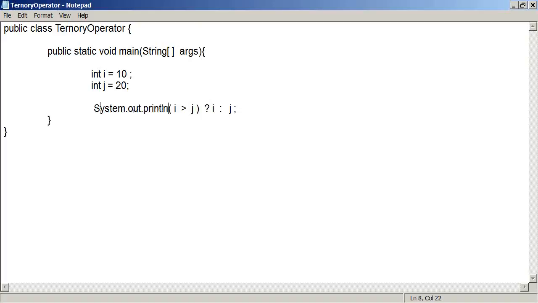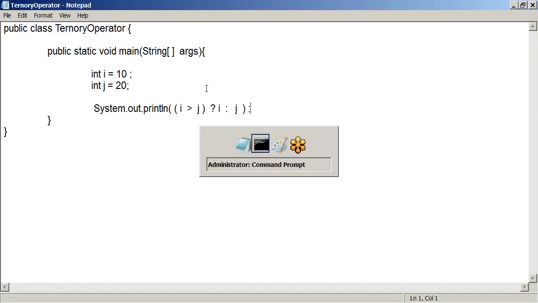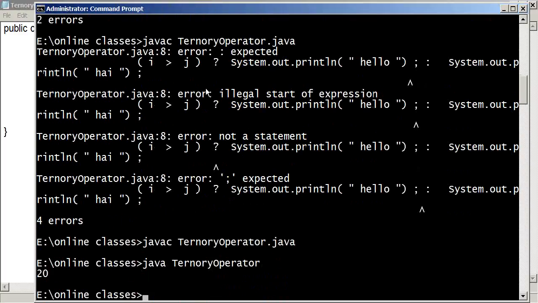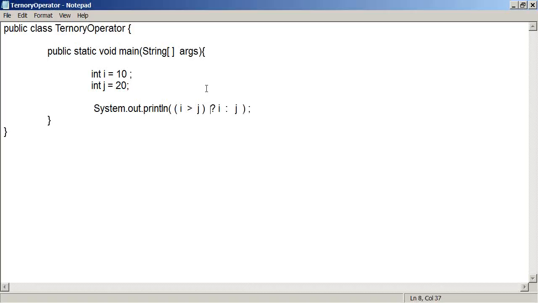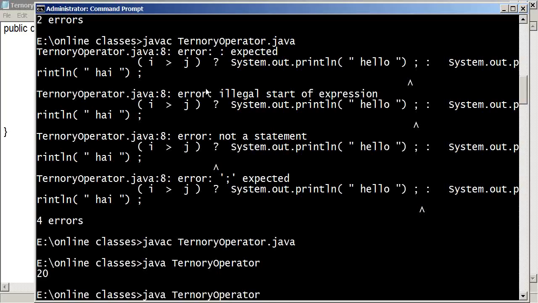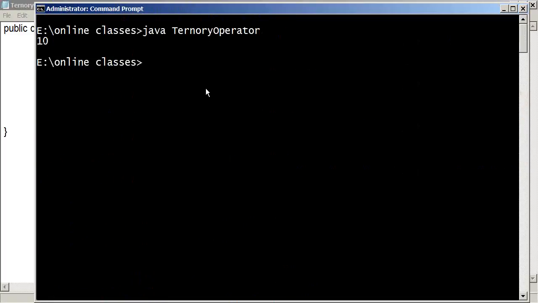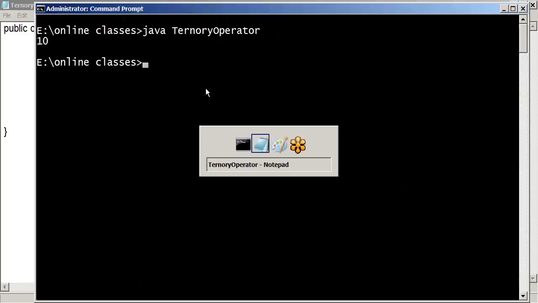With System.out.println, instead of storing this into some temporary variable, you can write it like this. 20. So this is ternary, same as if else. Ten.